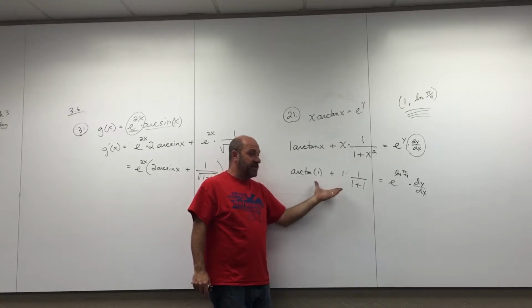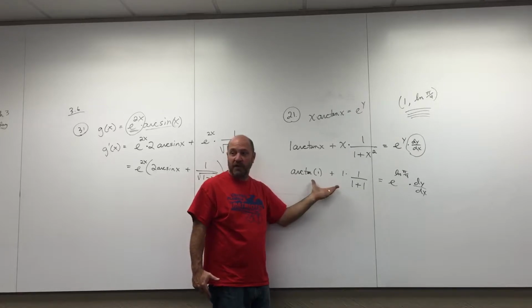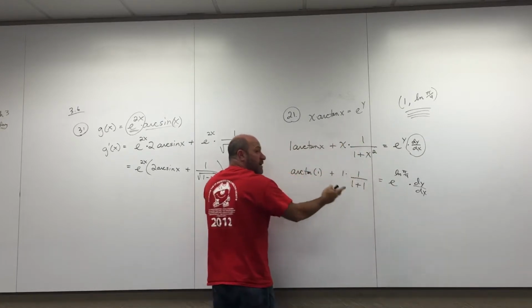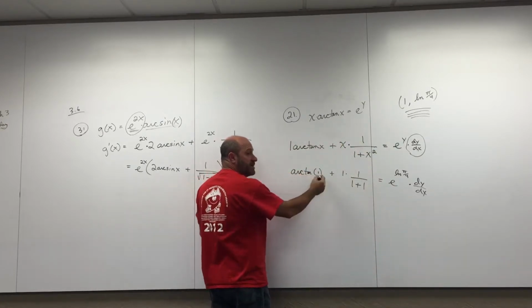I think it's easier. There's other ways to do this problem. There's never one way to do stuff usually. There's a lot of ways to do stuff. But one way to do it is go ahead and plug in that point like I did. I'm going to clean this up. You guys know the arctangent of 1?